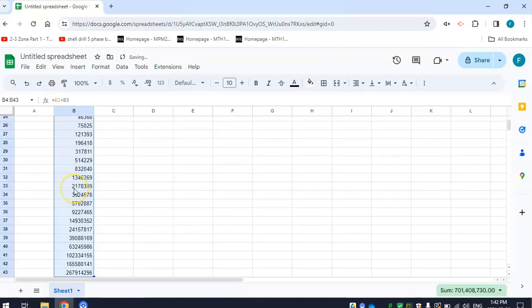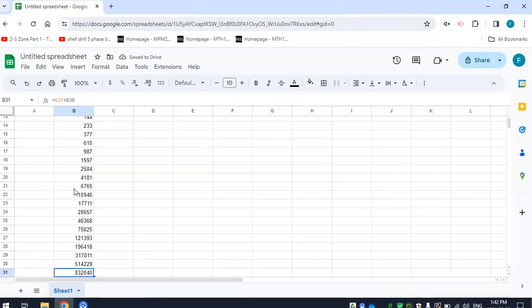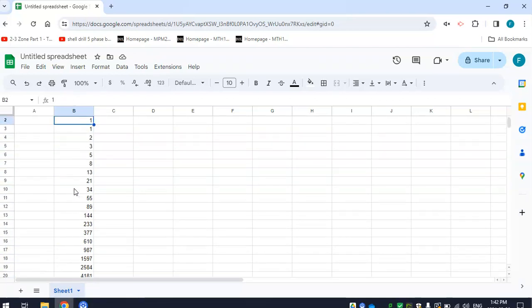That's going to copy the formula, and there in no time at all, in some number of milliseconds, I've generated the first 42 terms of the Fibonacci sequence. Each time, and I can show this by clicking inside a cell, it's just telling you to add 2 cells above plus 1 cell above to get the next number. So I've automated the process. It's much faster. So in the rest of this video, I'm going to apply that idea of using formulas to automate calculations to what we've been learning in this course, which is simple and compound interest.